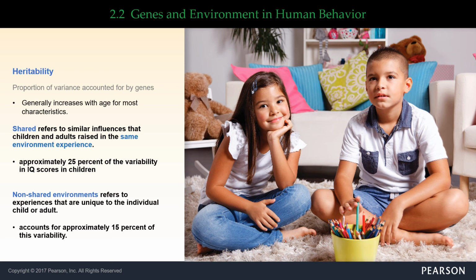So in regards to heritability, there are different amounts of variance accounted for by genes. Generally, this increases with age for most characteristics. Shared heritability refers to similar influences that children and adults raised in the same environment experience. An example of that is approximately 25% of the variability in IQ scores in children is because of that same environmental experience and the shared heritability.